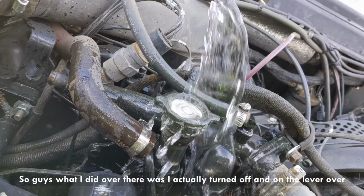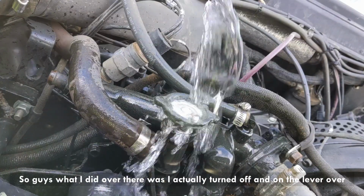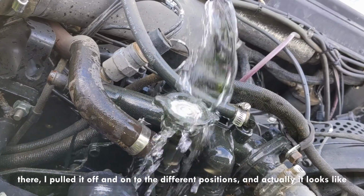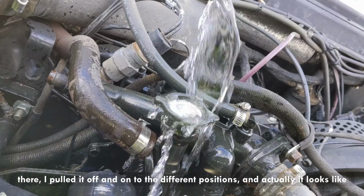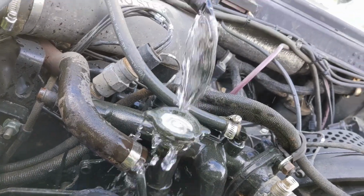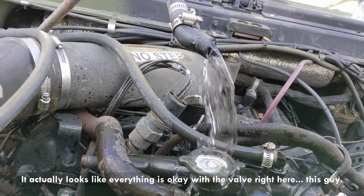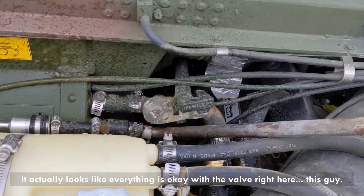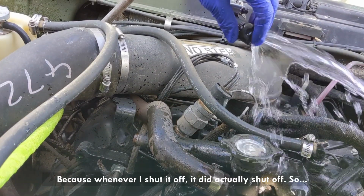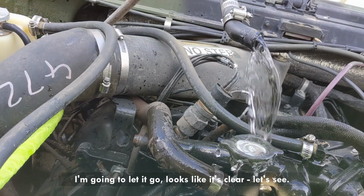So guys, what I did over there was I actually turned off and on the lever over there. I pulled it off and on. They're different positions, and it actually looks like everything is okay with the valve right here, this guy, because whenever I shut it off, it did actually shut off. So I'm gonna let it go. Looks like it's clear. Let's see.